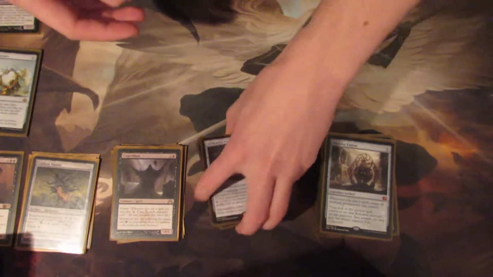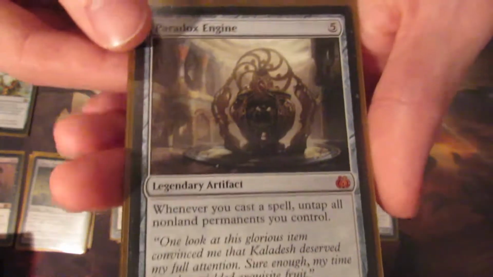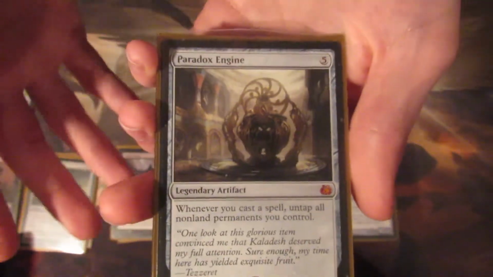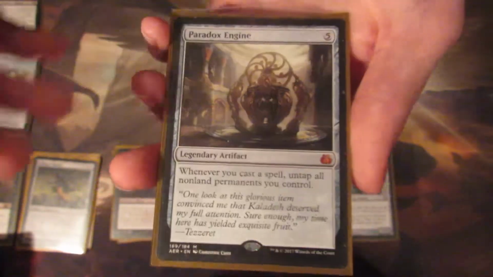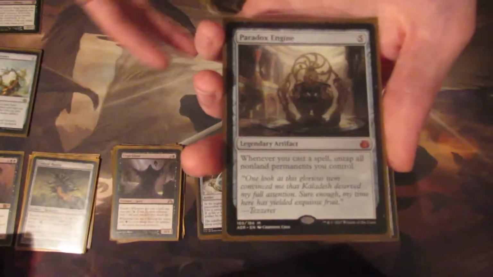So that can also be abused with that. Paradox Engine is one of the best cards in the deck. I don't know what they were thinking when they printed this card. This is just amazing. Whenever you cast a spell, untap all non-land permanents you control. We run Mana Rocks. We can untap Macar continuously.